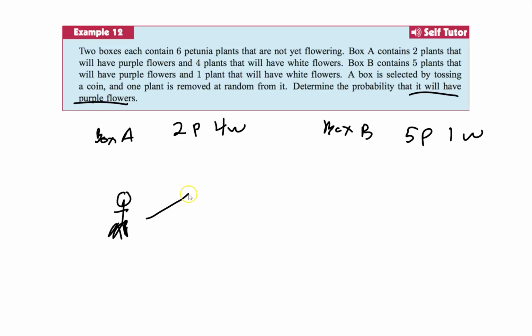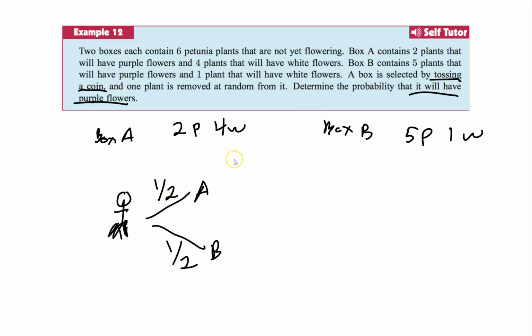Right, and we can pick a box. You can pick box A, or you can pick box B. That's my perfect tree diagram. Now the way they choose which box you go to is right here. It says you toss a coin. So that means it's a 50-50 shot, so this is like a 1 out of 2 and a 1 out of 2 shot. Right, so that's the start of my tree diagram. I know it looks terrible, but bear with me.